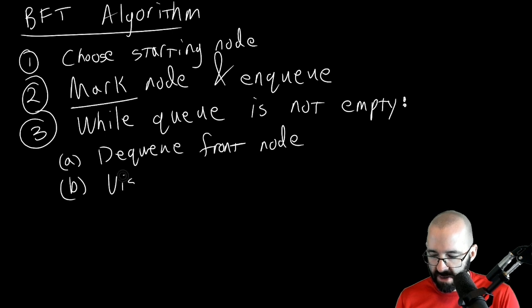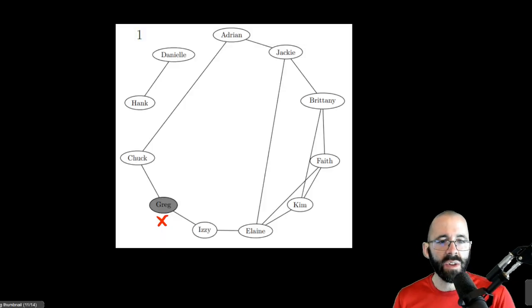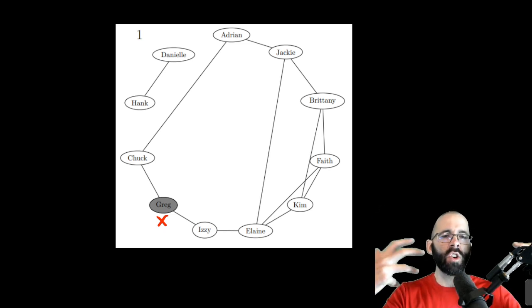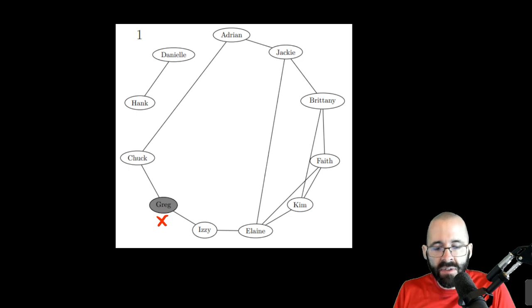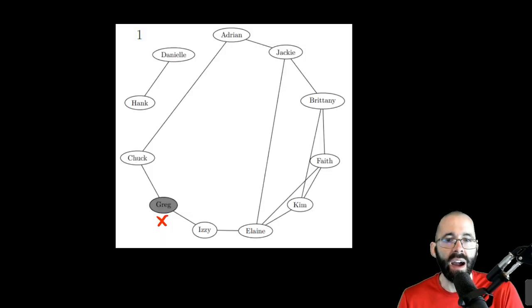We're going to visit the node. And when I say visit the node, it's like do whatever we need to do with the node. So now if we're just counting people, if we're just trying to see if it's connected, we're not doing very much. But in the shortest path algorithm, there's going to be a set of steps that we're going to do at each node, looking at the current shortest path, comparing it to other options of shortest paths. So depending on what your goal is, why you're traversing the graph, this visit the node step could be much more involved. So this is just whatever you're trying to do with this graph, with this node.